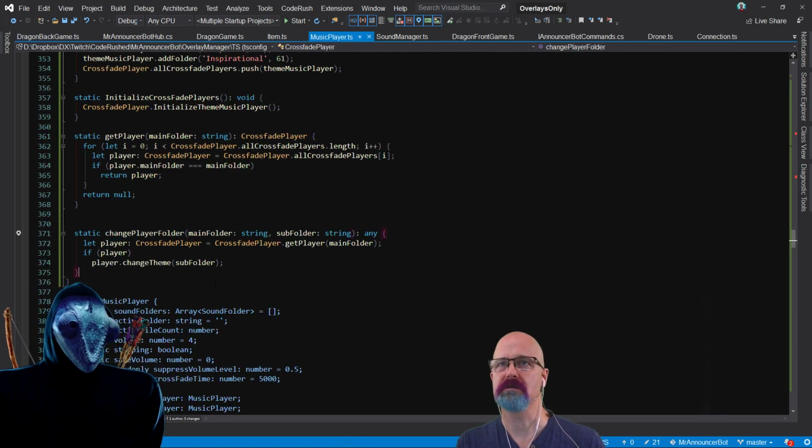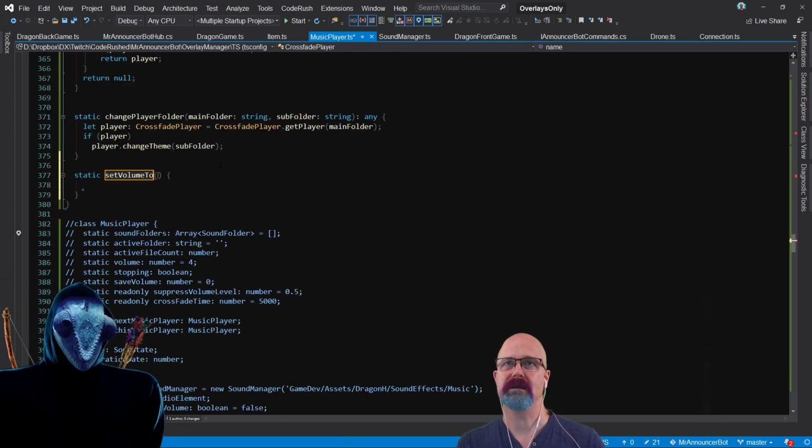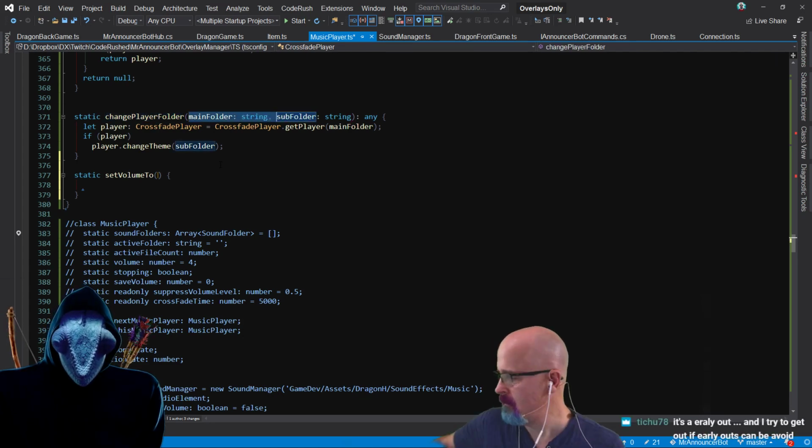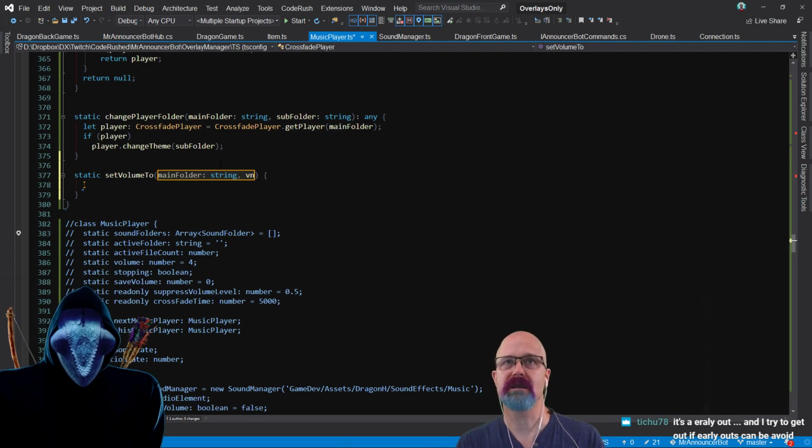So we need a new static function here. Just uppercase F right here, and I'll paste that in, set volume 2. It's going to have a main folder, and it's going to have some numeric data right here, new volume, like that.